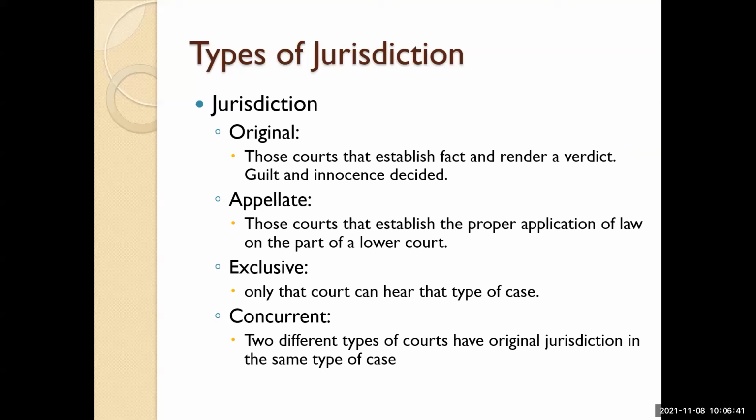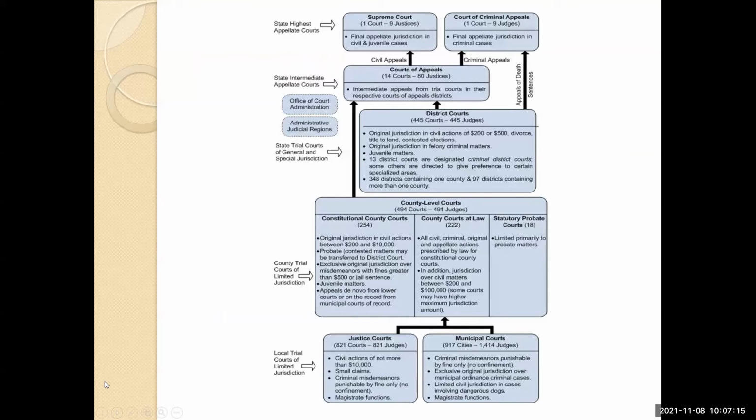And then you're going to have some courts that have concurrent jurisdiction. They will have areas where they exercise original jurisdiction, where they're finding fact and guilt and innocence or right or wrong. And they will have the ability to act as appellate courts for courts that are lower than them that are exercising original jurisdiction. So those are concurrent, right? They have both original and appellate jurisdiction. As we go through the different courts in Texas, one of the things that we will point out is whether they have original jurisdiction, what it is, whether they have appellate jurisdiction, what that is, and is it exclusive or is it concurrent.